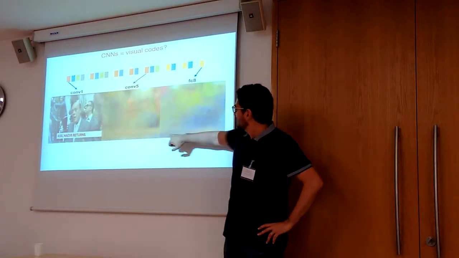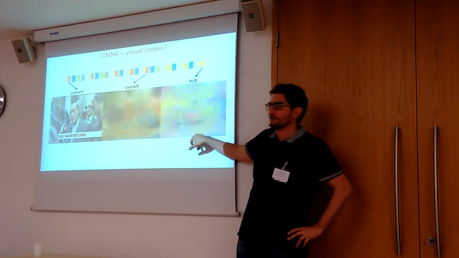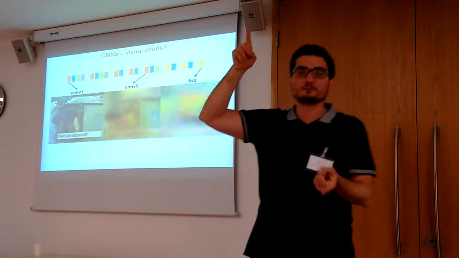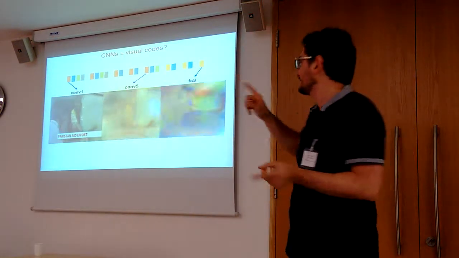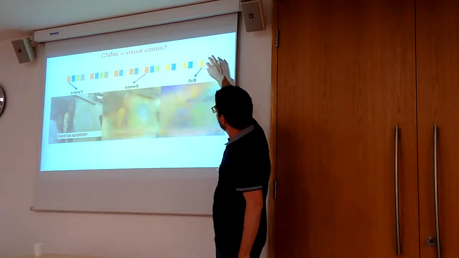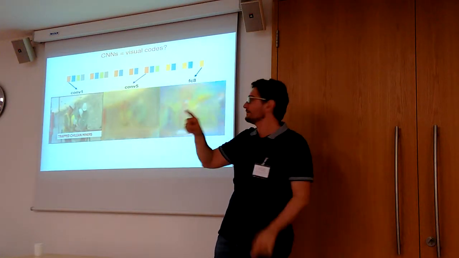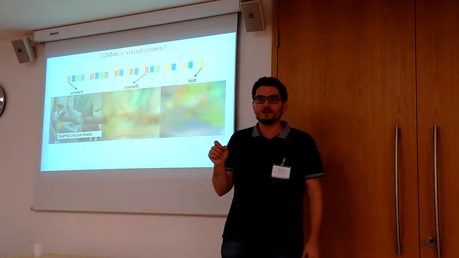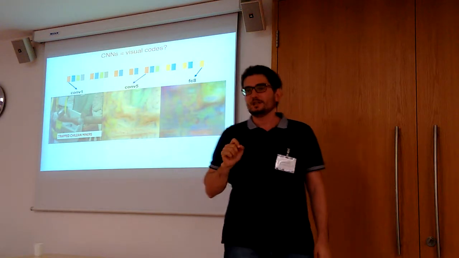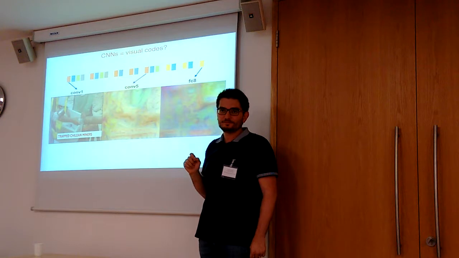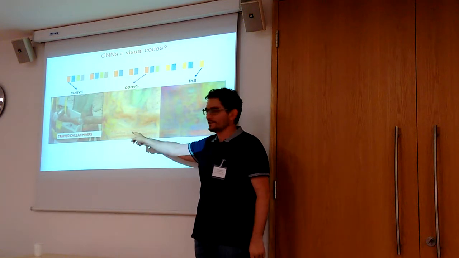But what is surprising again, and maybe I should replay this video, is that at the very last level, you see that there is a banner. You see that clearly. Now, the last level here is a 1,000-dimensional vector of class labels. All right, so I want this to sink in a bit. Here, what we are inverting is a 1,000-dimensional vector, where each number should mean what class is in the image. But if we invert that, and that's the only information we provide to the network, we get a banner out. All right, and in the training images, there are no banners.